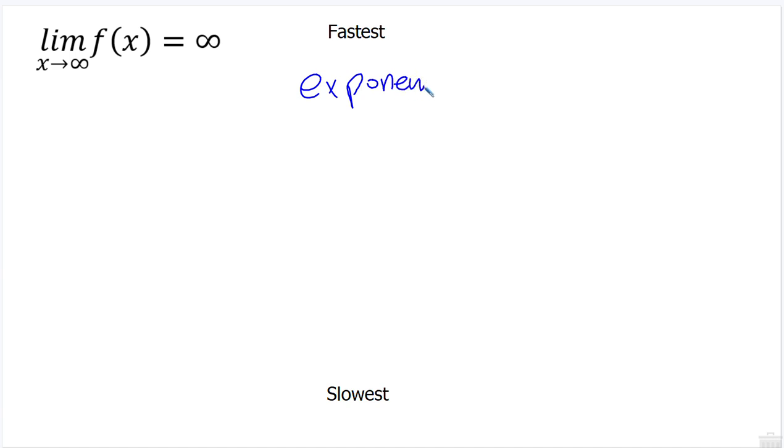Now it's not actually the fastest one that does this, but it's the fastest one that we deal with in Calculus 1. So I'll briefly mention here, for those of you that will eventually go on to Calc 2 and deal with a bunch of series stuff, there are factorial functions. Factorial functions increase more rapidly than exponential functions. So just file that away in your brain if you're ever going to take Calc 2, that factorials increase more rapidly than exponentials. But for our purposes, exponential is going to be the fastest, followed by polynomial functions. And of course, the faster ones will be the ones with larger powers.